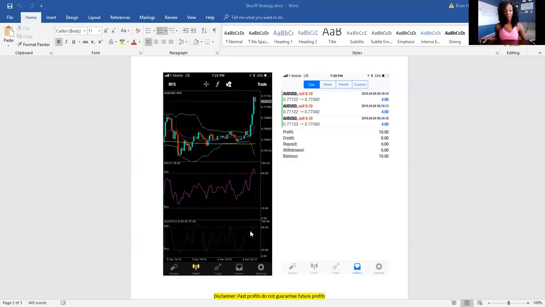On the stochastic, if it's still pointing up and it's not even turned down, that tells me it's not finished buying, guys. It's going to keep going up. And that's where you don't want to get stuck. You don't want to get in the trade too early and you find that it goes up 15 more pips and now you're negative 15 pips. So your entry is very critical. And that's why I recommend you demo your way to success.